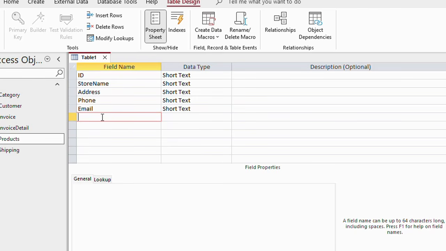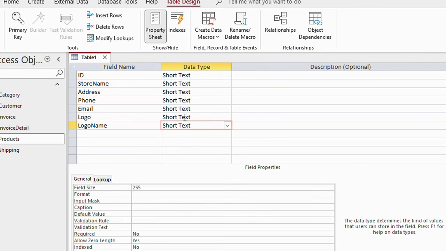Then we will have logo, and then logo name in short. Okay, so the logo and the logo name.